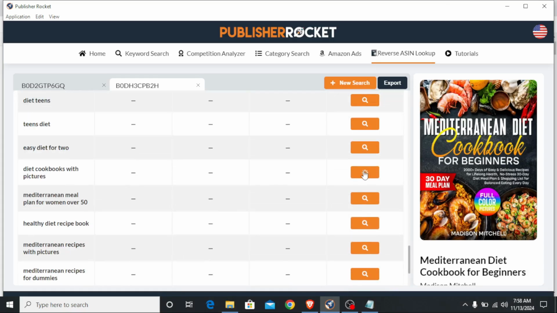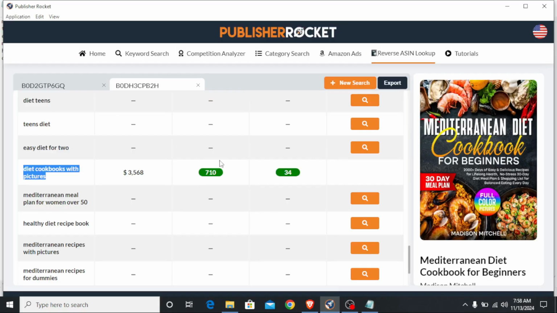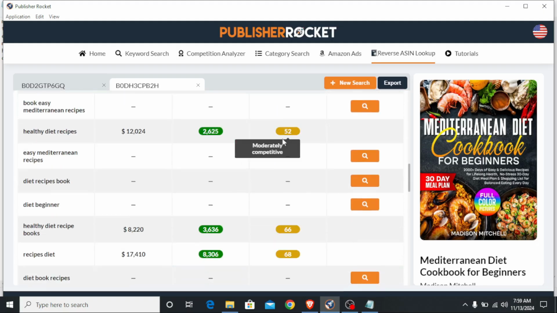Let's check out these diet cookbooks with pictures. This is amazing. Diet cookbooks with pictures. So I'll copy this out, and this is where we'll end the video for today. So we have 1, 2, 3, 4, 5, 6. You can just get more books, get their ASIN numbers, take it to Publisher Rocket and do your research. When you do your research, you get this kind of result, keywords with this positive green, or keywords that are close enough, moderately competitive. So it's not showing red, meaning you can still use this.